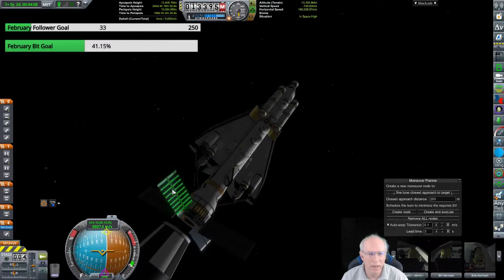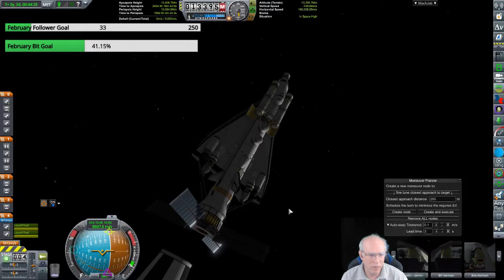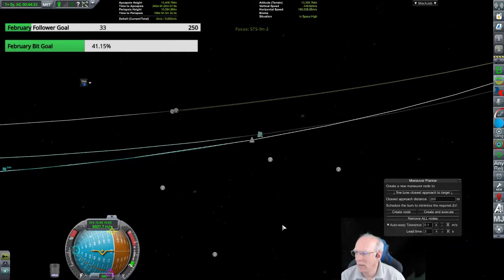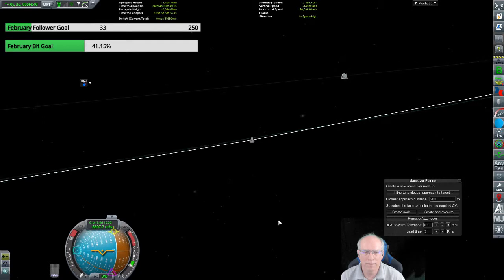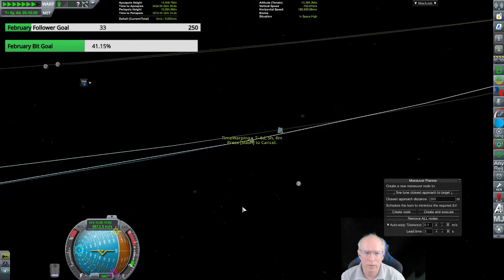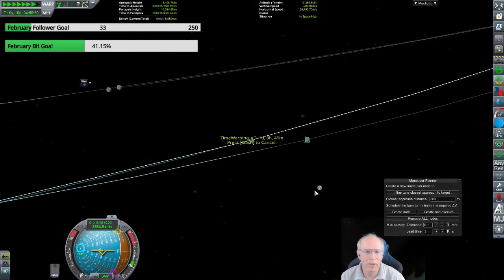Now, gonna energize the NERVs. And just give them a little. I just want to move just a little bit away. We have 5,000 meters per second here, and let's go. Here's hoping that we don't run back into Kerbin's SOI. I don't think we are. I think I did good this time. Yep. Okay, good.